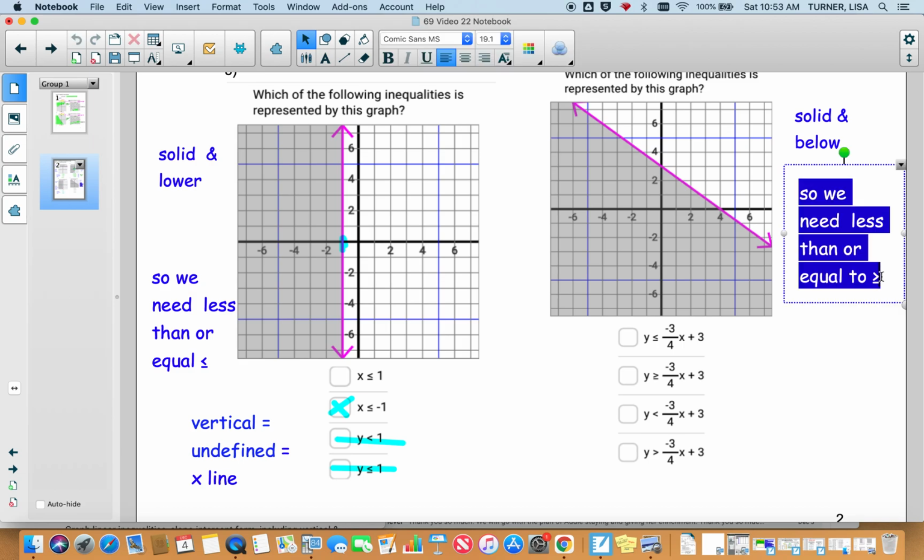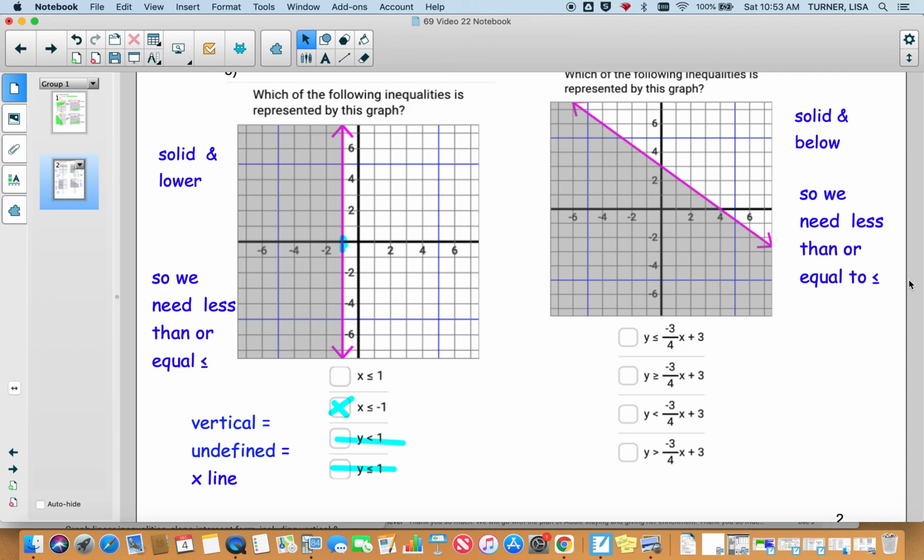Look at that. I have this one wrong. Let me fix this before you write it down. All right, less than or equal to, going left, all right? And if you notice, every single one of these has the same y-intercept. It has the same slope. It's just about the symbols. And so which one am I looking for? I'm looking for just less than or equal to, and my answer is this first one right here. It's a less than or equal to, lower than or equal to.